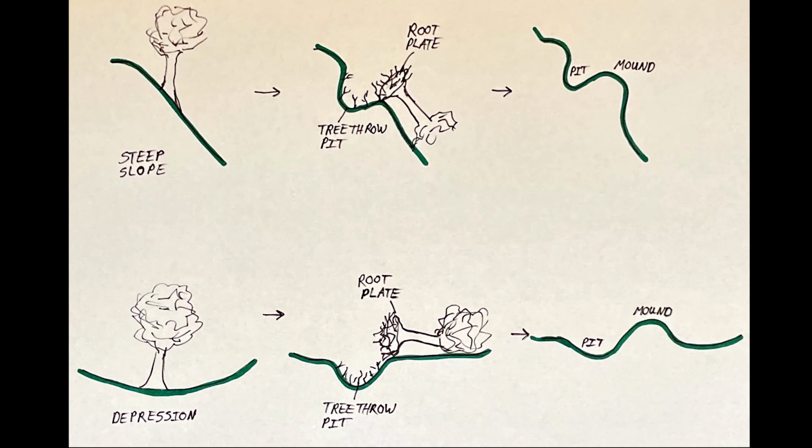Pit and mound micro landforms are generated by the uprooting of large trees, and it's a natural disturbance caused by windstorms that can happen annually and on longer cycles by events like hurricanes and tornadoes. I think it's also happening more frequently these days with emerald ash borer killing our ashes, and those dead ashes tending to fall in the wind.